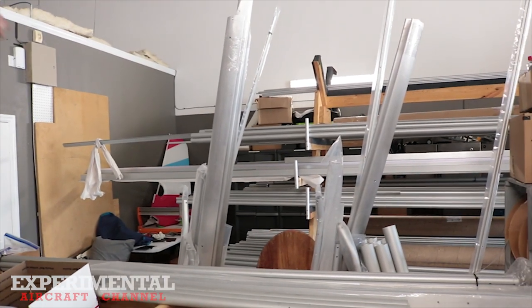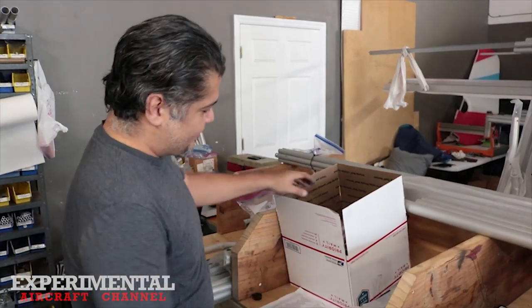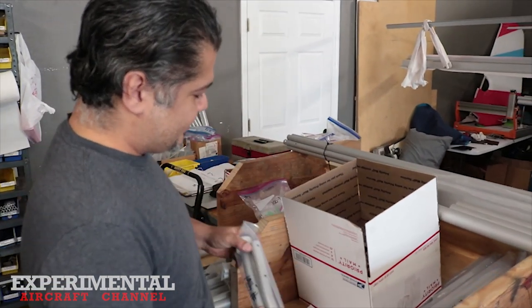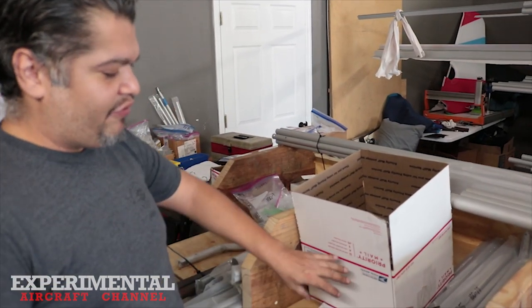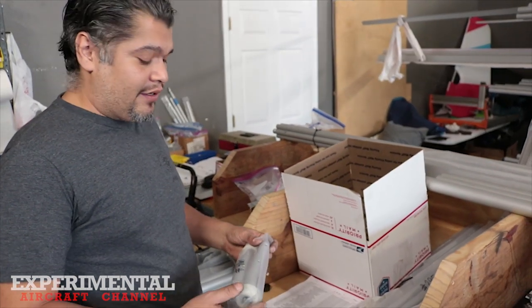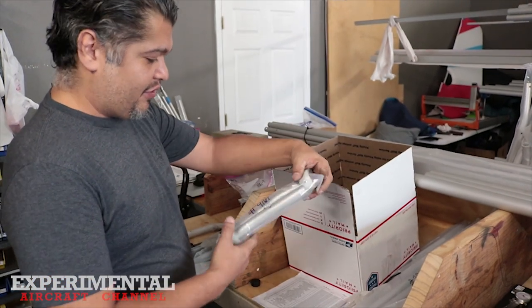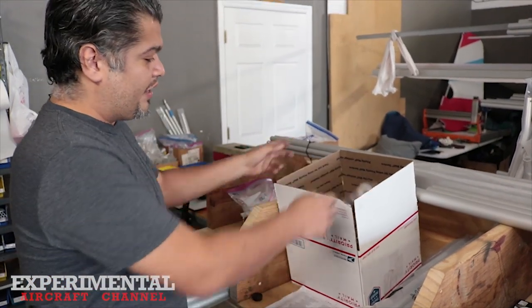And last week we had some real tall wing spars sticking out of there. But here you can see there's a sub-assembly here, and each one of these would be packed per assembly. So if you have a bulkhead assembly, it'd be in its own box or bag, depending on the size of it. And so a part like this would be something for like the struts. Well, that goes in with all of that stuff, all of those parts.